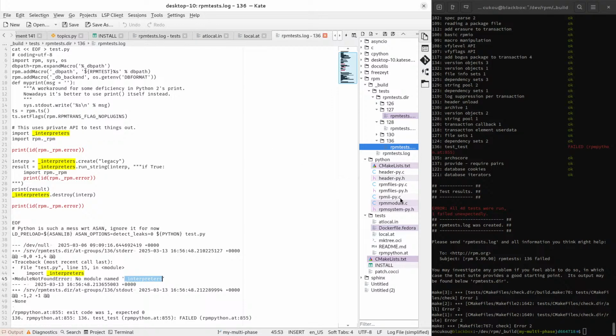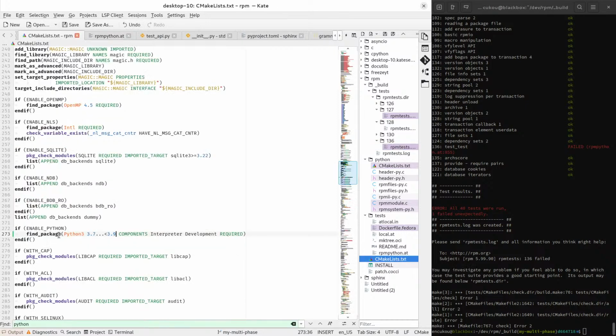Success. Interpreters are a 3.13 feature. I don't know where it got added, but it didn't fail this way before, so it's a different Python version, and it's probably 3.8 then.